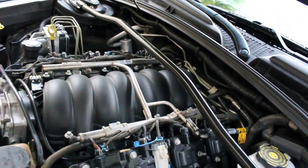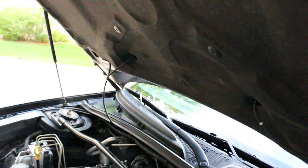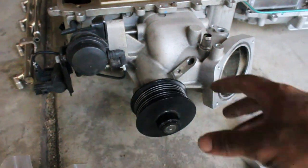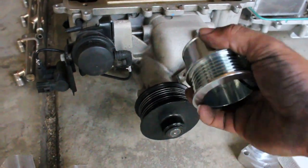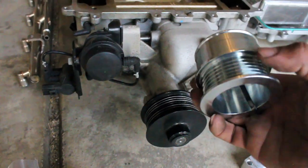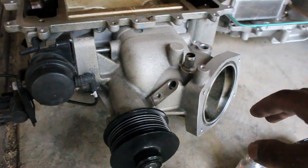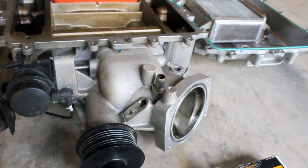The strut tower bar will have to be taken out, and then you very lightly trim this if you have stock 243 heads. If you have LS3 heads, no worries — the charger will fit. What I have to do, which will probably happen sometime this week, is have the stock CTS-V pulley pulled off and have the Olsen Customs pulley put on — this allows the accessories to line up. It runs a little wider — I believe it's a 6-rib pulley versus an 8-rib pulley, and the 6-rib is for the GTO. Lastly, I just bought vacuum block-off plates, so they should be here shortly and then I should be good to go on the install.